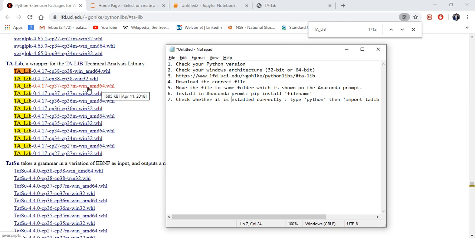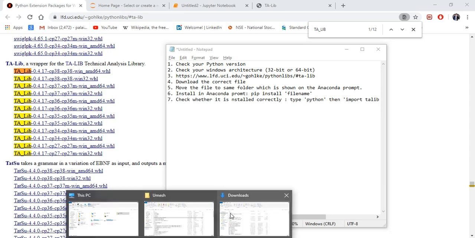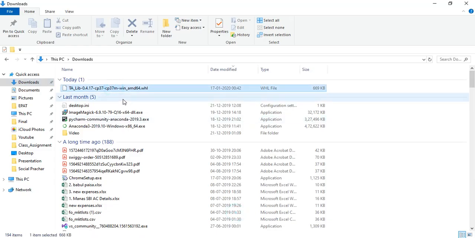Once you download it, it will go directly to your download folder, which is here. You can see CP37M and AMD64, meaning Python 3.7 and Windows 64. This is the default folder Chrome downloads to.